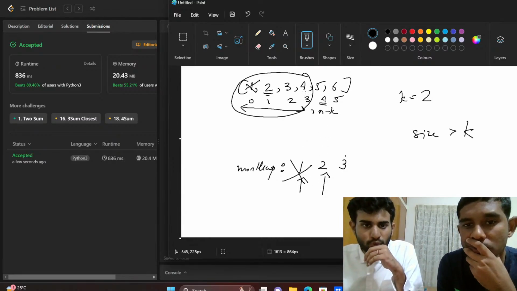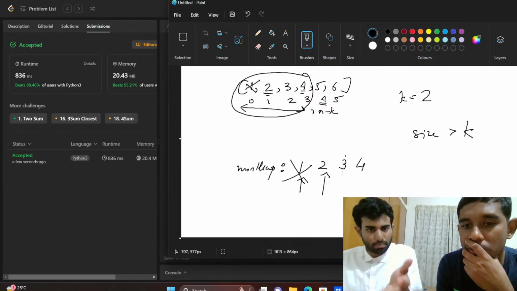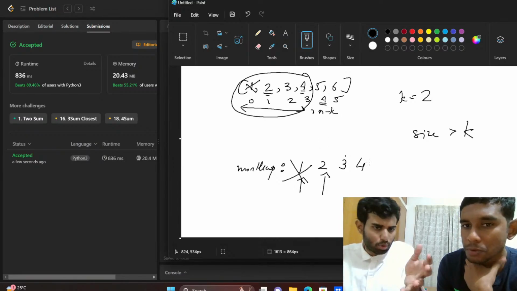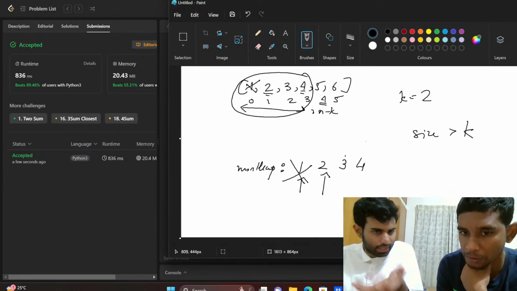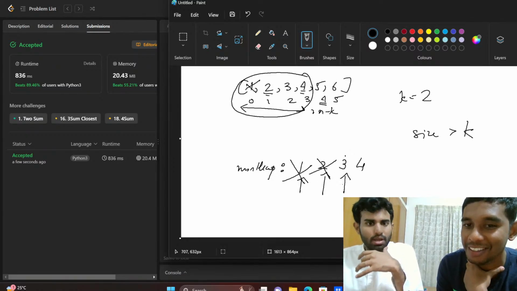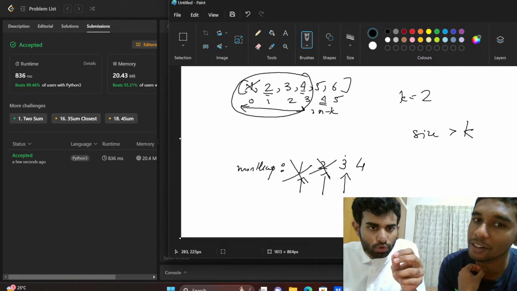So now after 3, 4 is the next element. I insert 4, and again the root of the min heap remains the same. Because I inserted 4, again the property is gone, right? That means my size exceeded k, and so I can delete the root of the min heap. And now my root comes here. If you continue this procedure, I essentially make sure that these four elements are deleted.